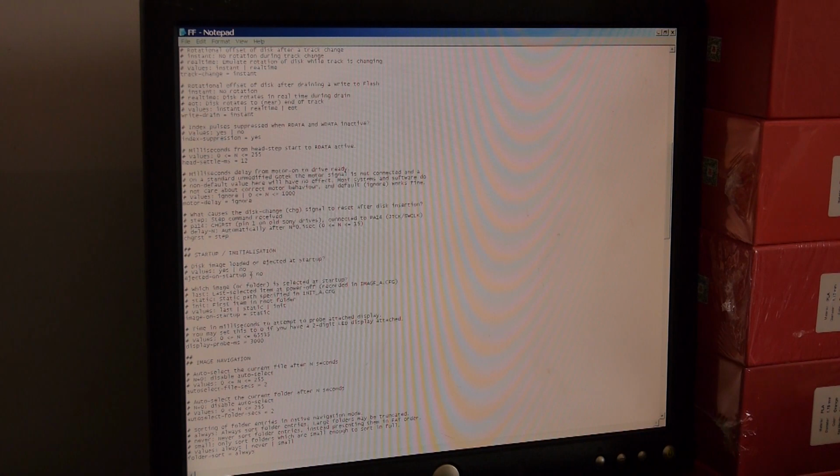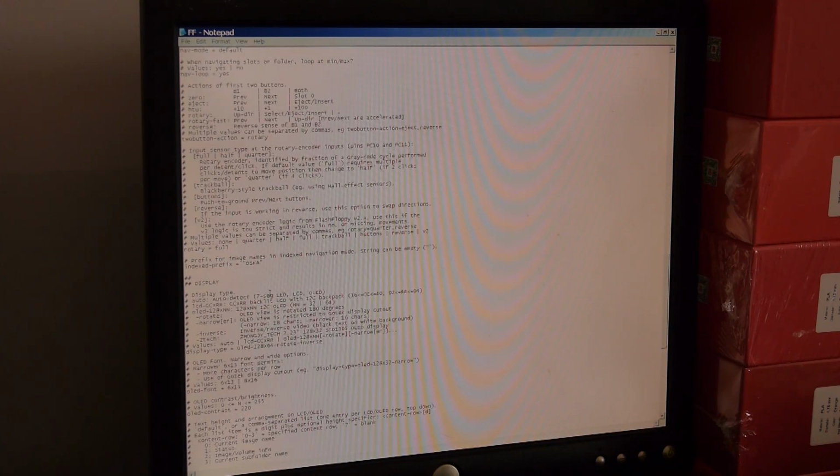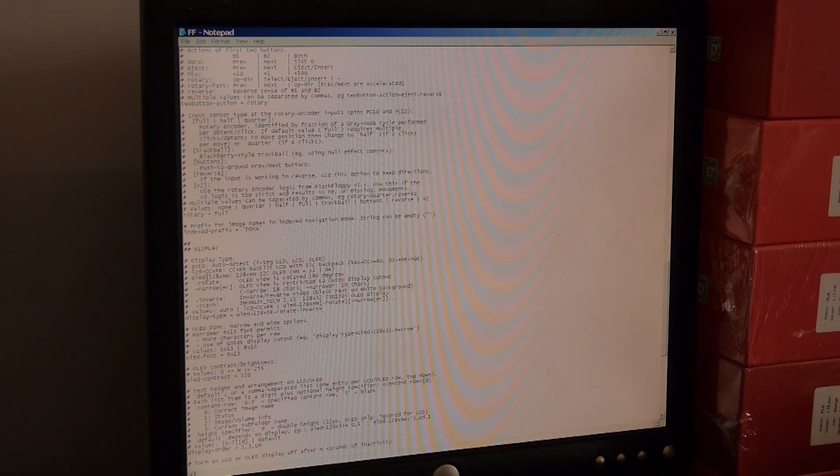Disk image ejected, loaded, start. Which image is selected at first? It should be somewhere in here. Let's go down and find the display. Here we go. So, display. We're using an OLED 128 by 64, so we're telling it that it is an OLED. At the moment it's auto-detect OLED. So display type OLED 128x64. Everything up here is telling you what it's doing.